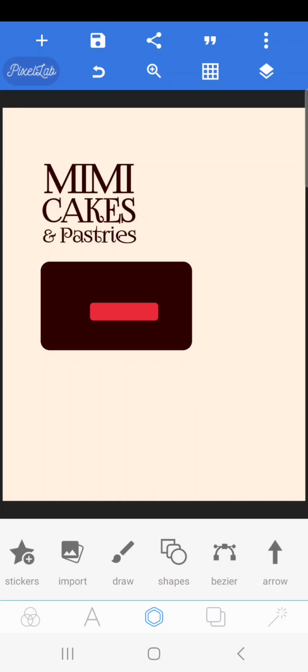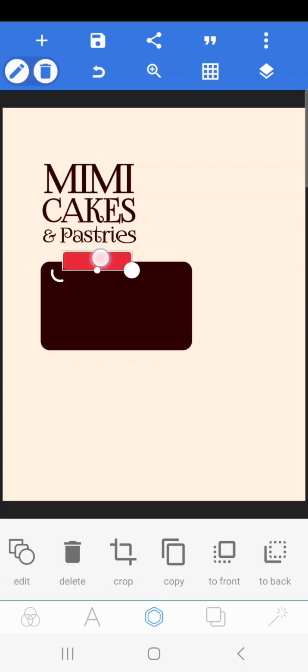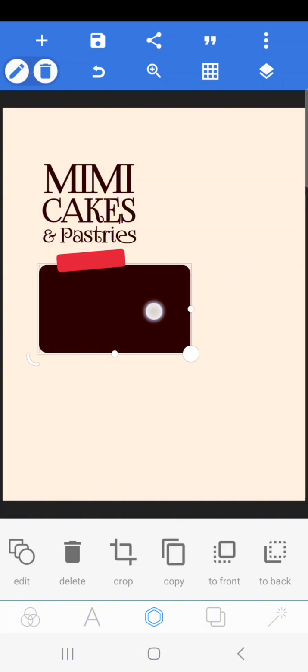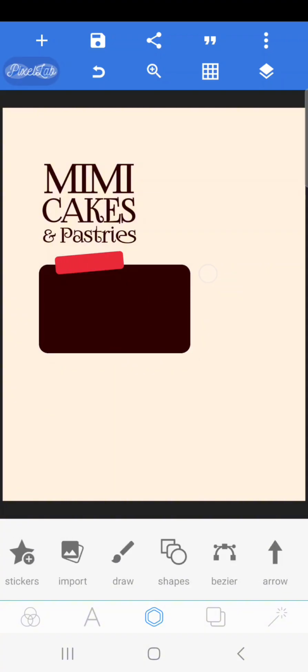Look at how it looks. So I'm just going to bring it here. This is where we want to put it, but I'm not going to leave it straight like this. You see this thing that is looking like small c, we can use it to curve our stuff. So I'm just going to use it to curve our stuff so that it can look curved, something like this. I'm going to bring this further down like this.